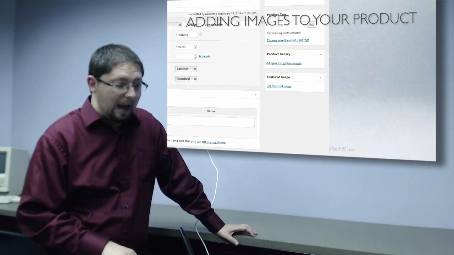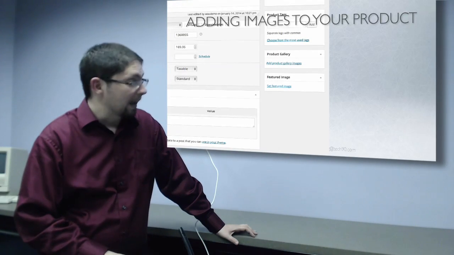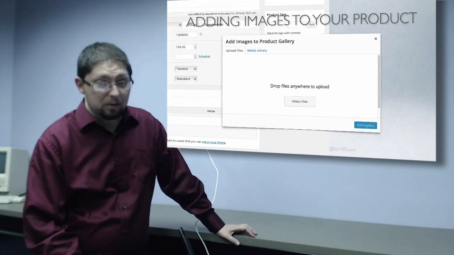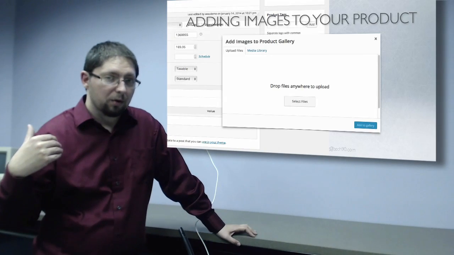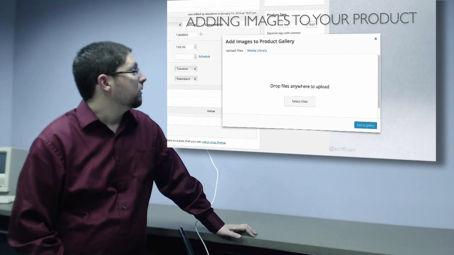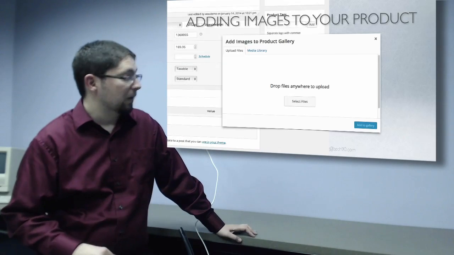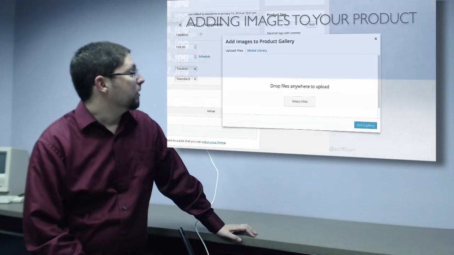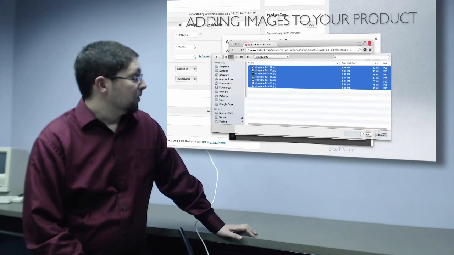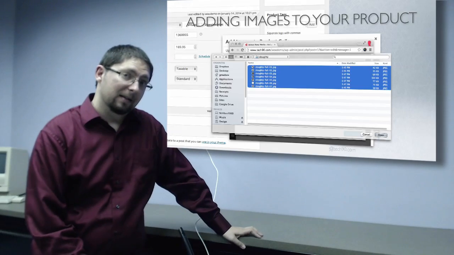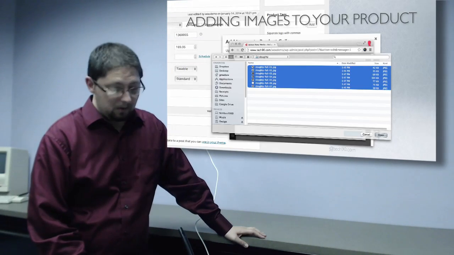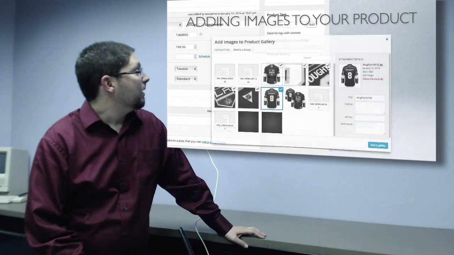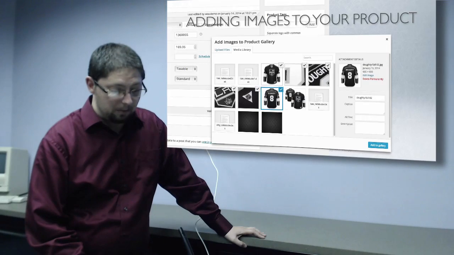We need to click the Add Product Gallery Images link under the Product Gallery heading, and you can either drag and drop the desired images from your C drive or your images folder, however you want it to get added, or you can click the Select Files button and browse to the images that you actually want to add. So here we have all 7 images that we want to add to this product listing. So we select all 7 of those images and then click the Open button. Those images all get added to our product gallery and our media library.